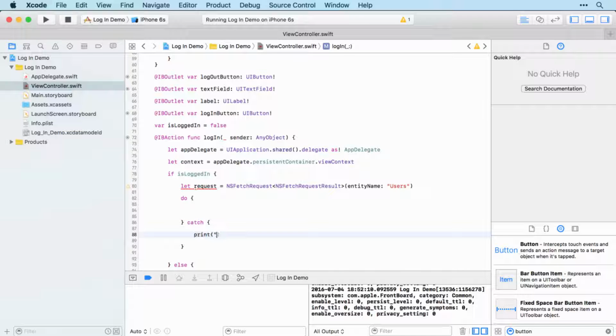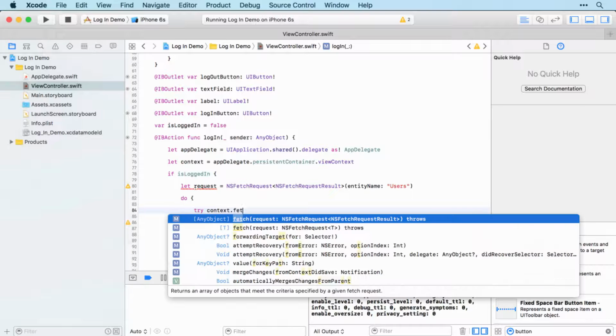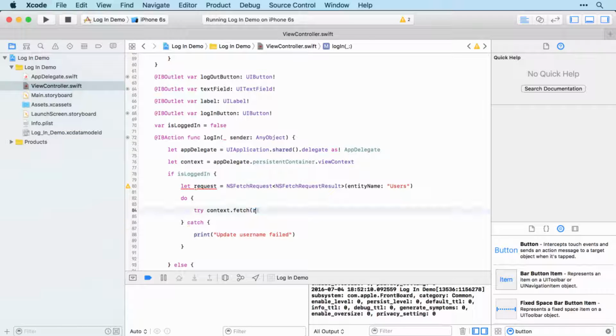So if we have a problem, we'll print update username failed. And we're going to try to run the fetch request on the context. And in fact, we'll attempt to set our result variable equal to that.